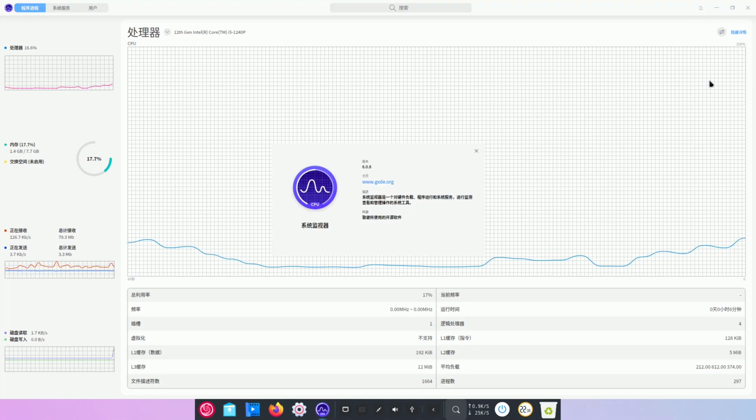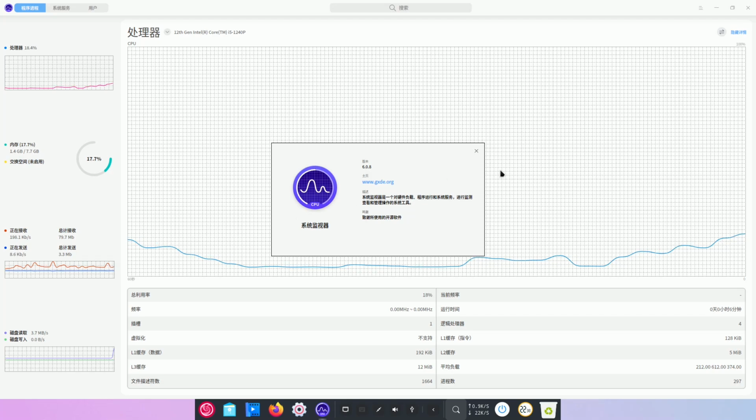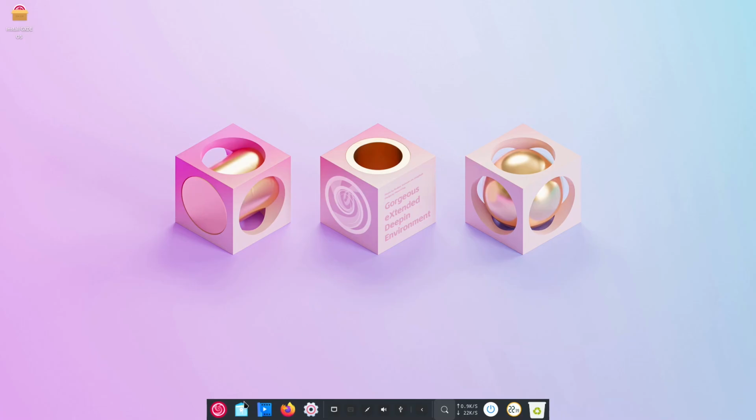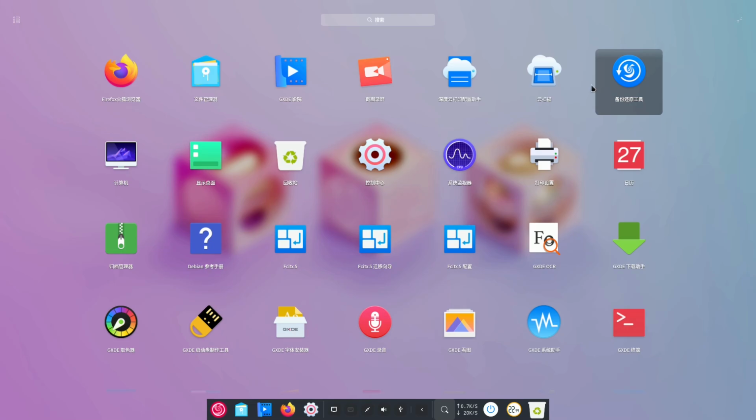So when you don't know the language, there will be problems like this. So we need to randomly click on something, hoping it opens the about section of the application. So that's the same thing I'm doing right now. So the version you get is 6.0.8. So before that, let's get the system information.